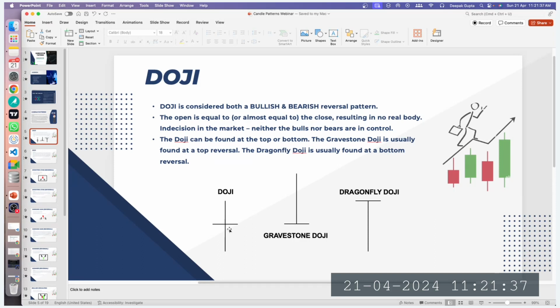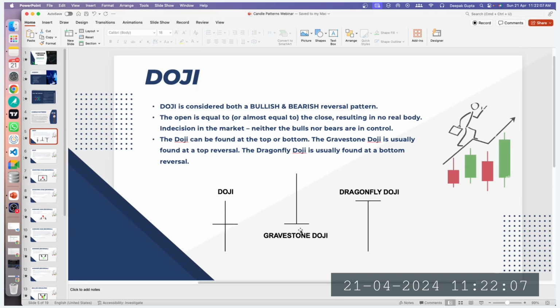And that is where we look at some variations of Doji in order to find a market trend, like a gravestone doji or a dragonfly. A gravestone doji is where you will only see a high, but the opening price, the closing price, and the low are all almost about the same. It's like a gravestone. And a dragonfly is the opposite. So a gravestone doji is usually found at a top reversal.